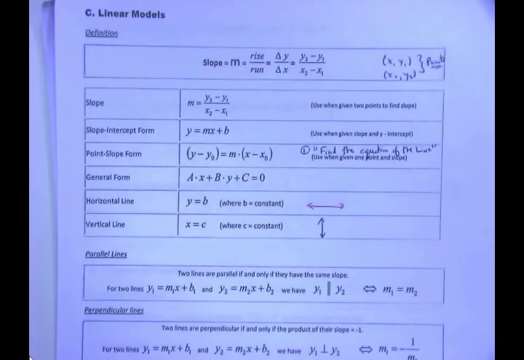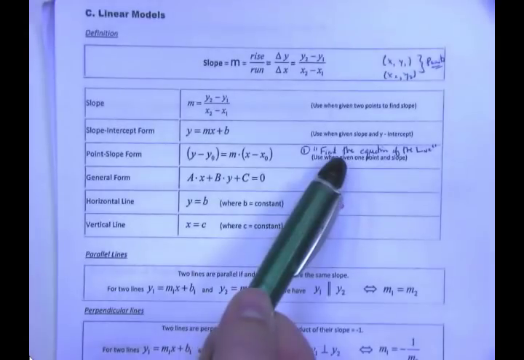Find the equation of a line. What do you have to have? You need the point-slope formula, which means you have to have a point and you have to have a slope. It's a place where you start from. Does that make sense? That's why it's the most important, because out of all the problems I give you, 99% of them are going to be find the equation of a line.